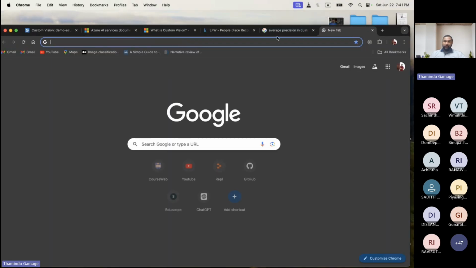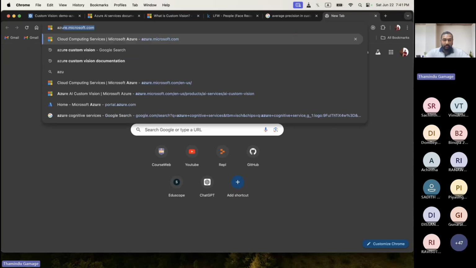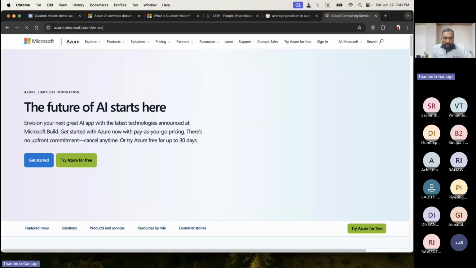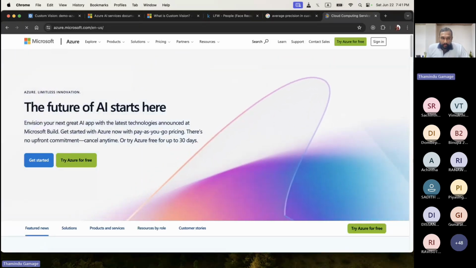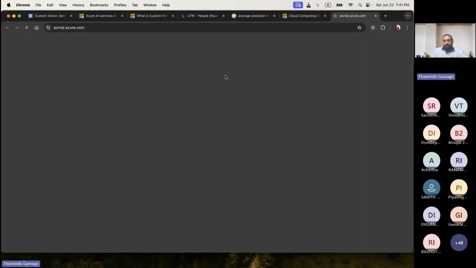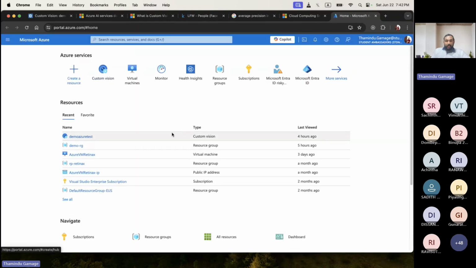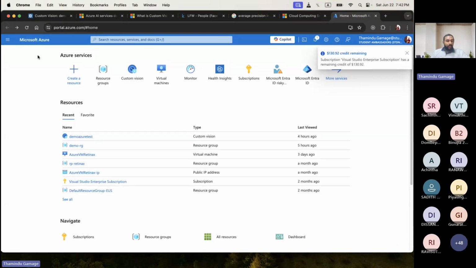So first of all, you have to log into your Azure account. Here, this is the dashboard of the Azure account. Then here you can see sign in, and you can sign into the Azure account by giving your credentials. Actually, I have previously signed in with my student ambassador account, and now you can see this is the dashboard of Microsoft Azure. So here you can create resource groups and you can do various things.